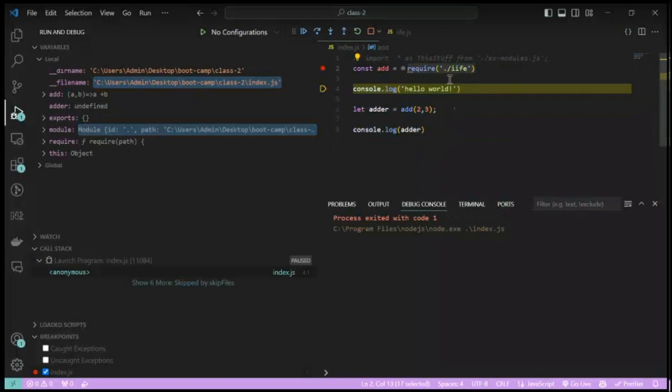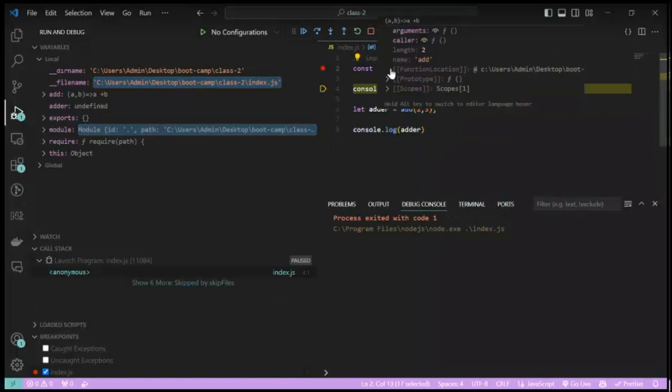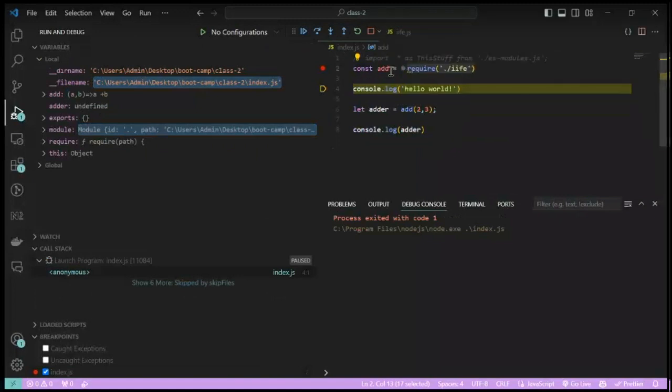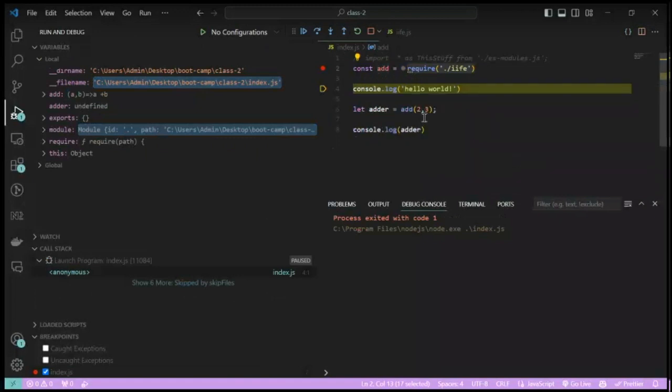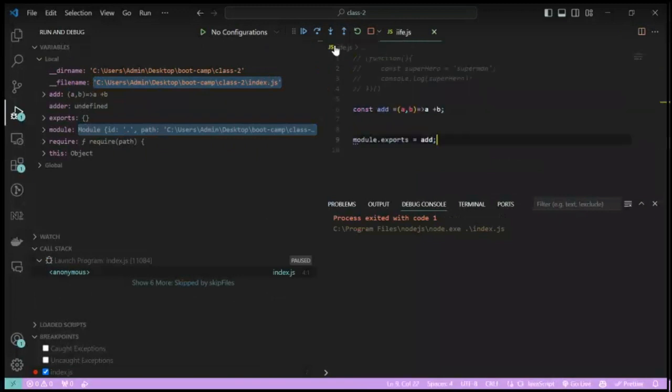So it picked up our add, got the function, and saved it as this constant here. Then when we called it further down, it knew what to do. As you can see inside our local variables, we have add, and it's pointing to the function we defined.